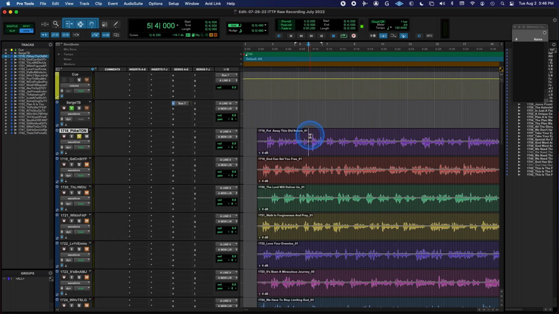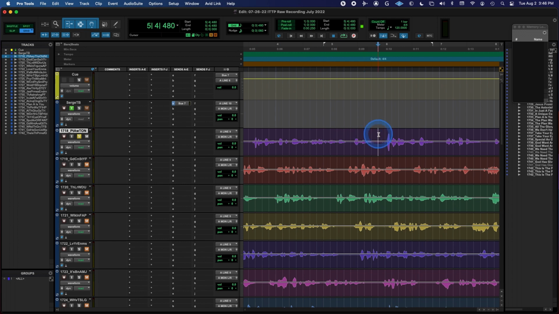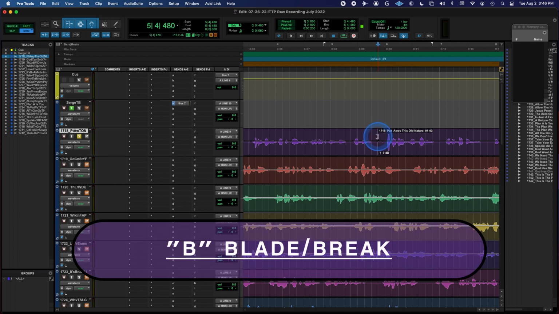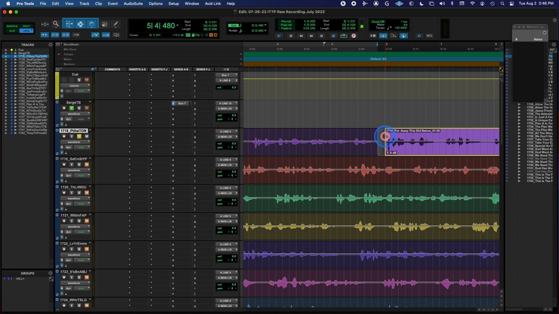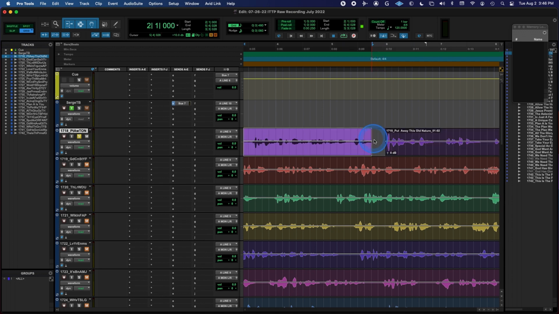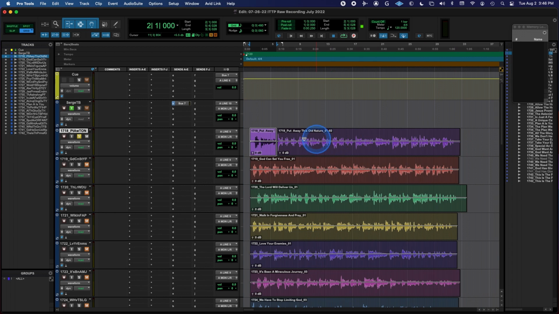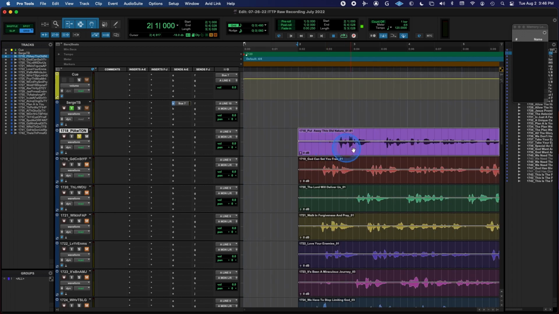If I'm in grid mode and I'm in between two clips, I can break them. So I'm breaking these two clips. My selector is right there. I'm hitting B for blade. I like to think of it as break. And then I'm going to trim this part, and then I'm going to trim this part. And notice nothing moved. Everything is just locked into the timeline, which in most cases is great. But in our case right now, this is going to sound weird.